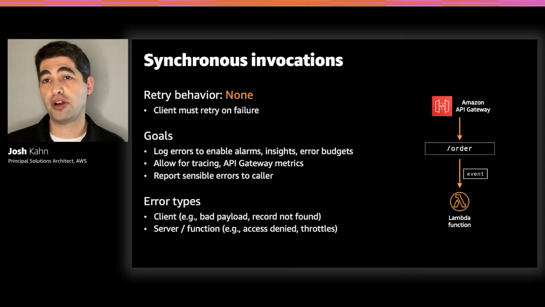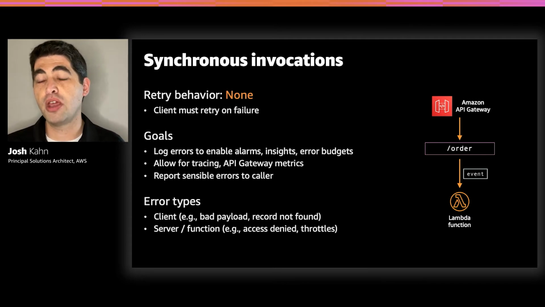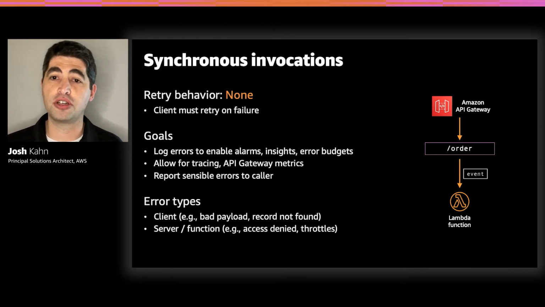Now, we have a few goals for our error handling, and no matter the invocation type, these goals are pretty consistent, so we probably won't talk about them in depth for each invocation type. But the primary goal across handling all of these errors is to log the errors, and to log them in a consistent, structured fashion that allows us to generate things like metrics and alarms from those metrics. We also want to log the messages and the errors in such a way that we can derive insights from them, even at very large scale. And that allows our developers to easily determine what's causing an error and even build capabilities like error budgets to understand the service level of the services that you're managing and building.